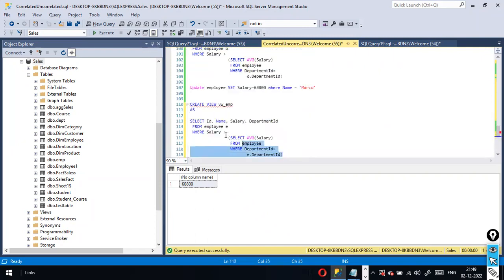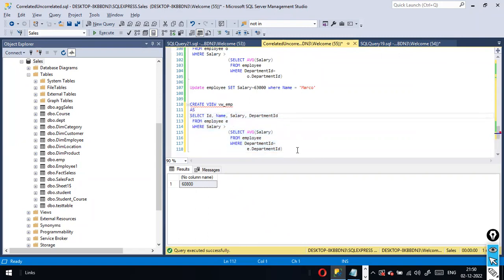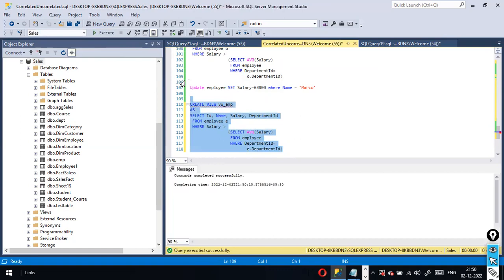Let's say you have created a query, something like this. So you have created a view. Create view name as, followed by that, you need to specify your query. So in this case, we are using a single table or 2 tables. In a real time scenario, we'll be using multiple tables also. Look here, commands completed successfully. Now a view got created.